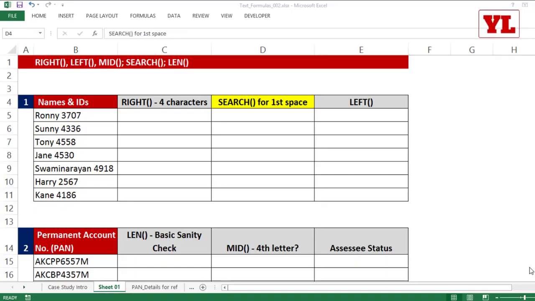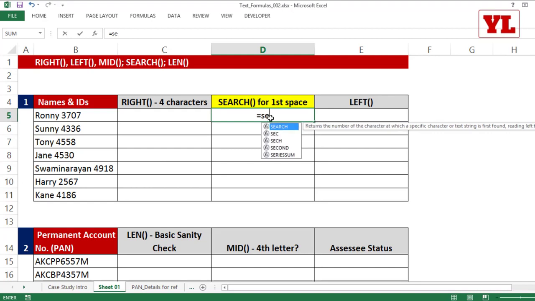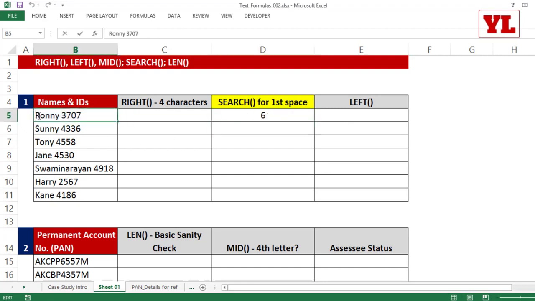In this video session, we'll talk about the search formula and how it helps extract the data. So search formula, what does it do? Let me give you a brief example. First, by writing the search formula, it says what kind of text do you want to find? I say I want to find the placement of the space, and hence in a pair of double quotation marks I have put in a space. Now it tells me within what text. In this text, what it gives me is this positioning. That means Ronnie is a 5 character name, followed by a space which is in the 6th position.